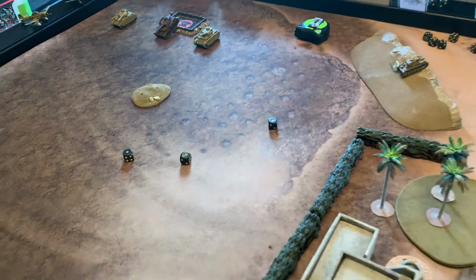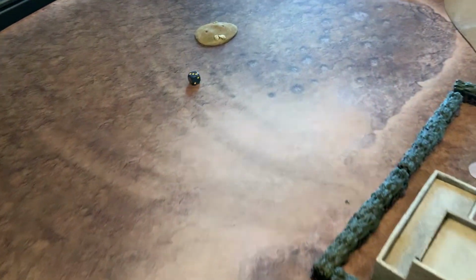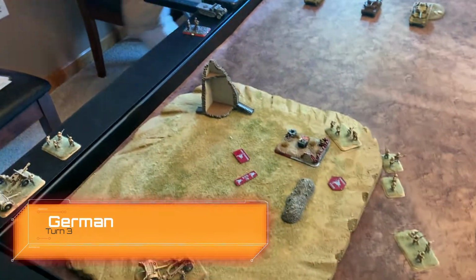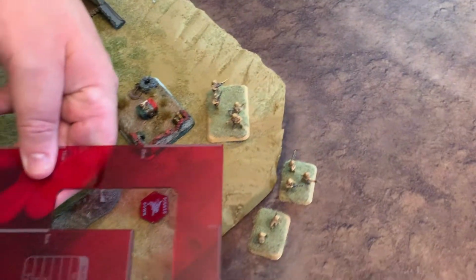So you get one platoon coming in. And we go to top of turn 3. Plane. Oh, plane. Nope. All right, so the Nebelwerfers, hey, we need to use that thing. Yeah. All right, so as you can see here, the Nebelwerfers get everything but these two guys over here.